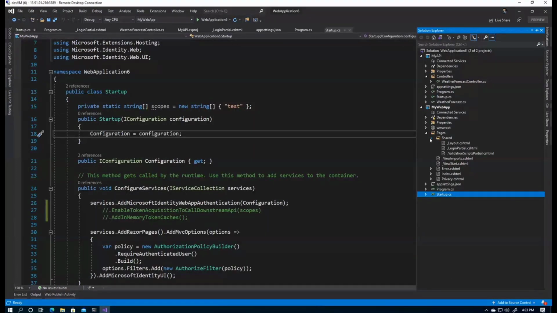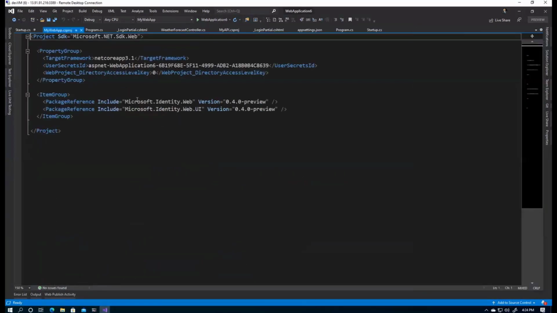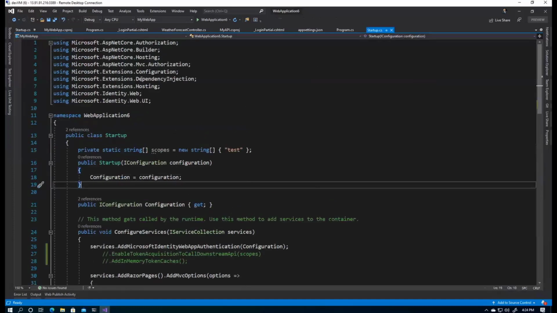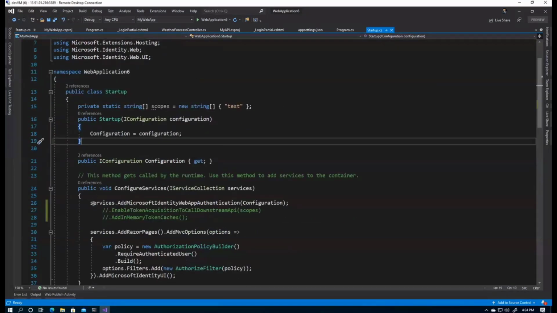There are three things that you need to do to work with the new authentication. The first thing is go into your project. If I open that one, just reference the Microsoft.Identity.Web library and the UI if you're creating a front end or a user interface. And then inside your startup, if you're working with .NET Core, you just come in here. You need to reference the library, and it's a one-liner. It's literally a one-line configuration that you need to do to implement the authentication in your app.